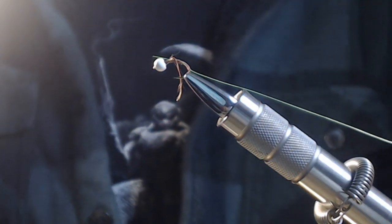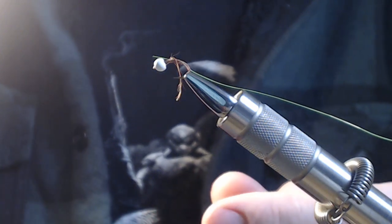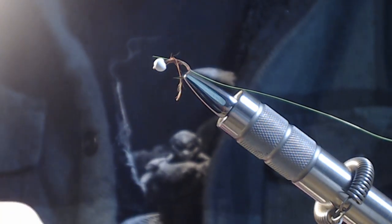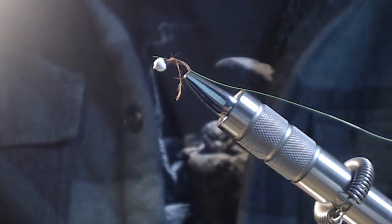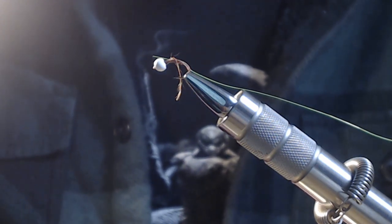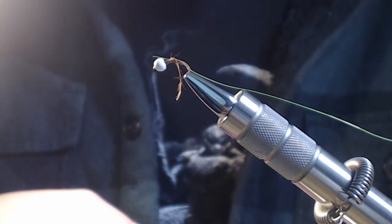And the thread just snapped. So luckily I'm not too close to the end of this fly. I can rescue it. I think this thread's one of those ones that's just kind of weak from being so old. I didn't even nick it on anything. I wasn't even pulling it that hard. I was just wrapping it around and just pop. It just snapped right off.